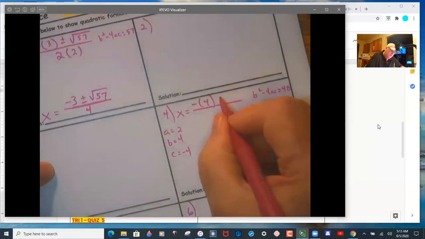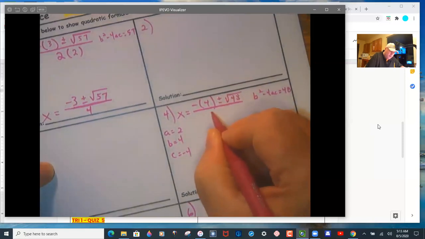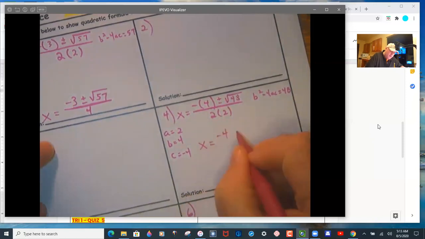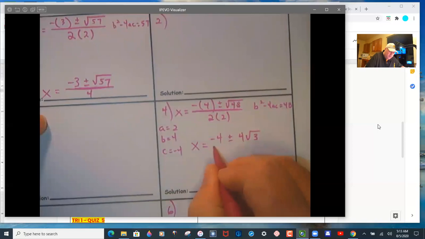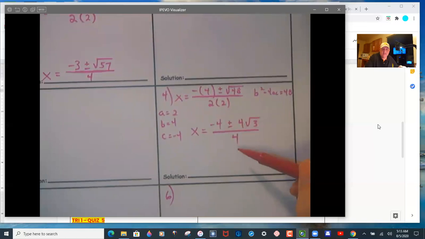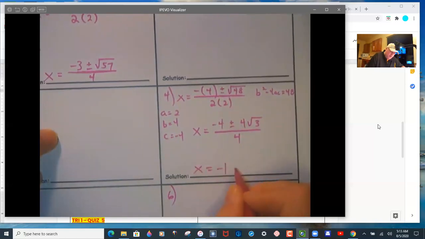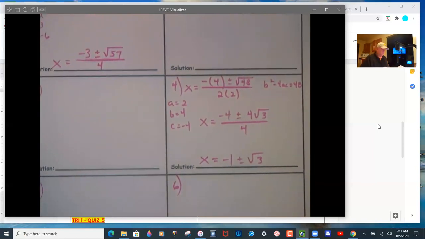answer. Okay, plus and minus the square root of 48 all over 2 times 2. So there'd be a little second step here. The square root of 48 will break down as the square root of 16 times the square root of 3. You can look up 4 times the square root of 3 if you want. Most of these are going to have this second step because the square root will reduce. And then 4 will divide into all of those, making this our final answer.